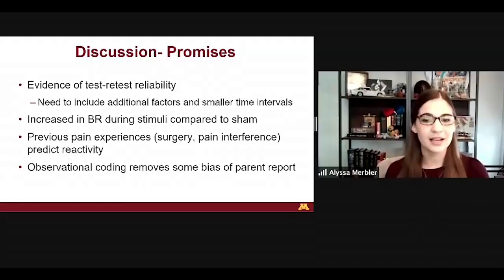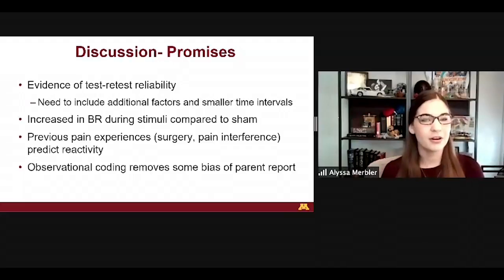Our current work is being set up to measure and include other related factors such as those potential day of variables like health or mood status, and including smaller and more standardized time intervals between visits. As Frank discussed a little bit, traditional quantitative sensory testing has been able to differentiate those with pain conditions compared to controls, or as in that CP sample, pain versus no pain within the same group. And while that's not exactly what we've done here, we are finding that the MQST reactivity is related to different facets of pain experiences in this sample in red.